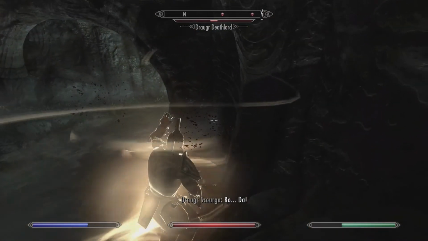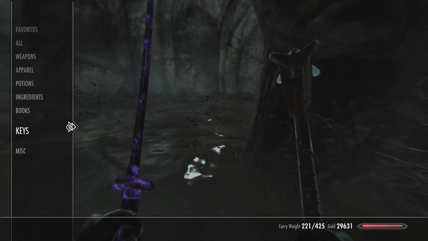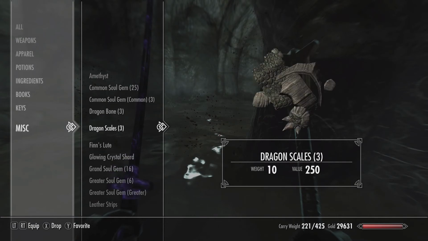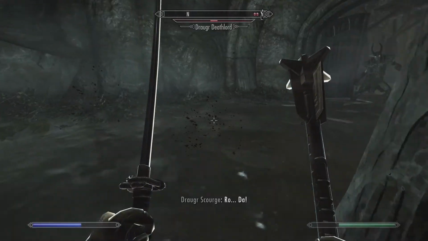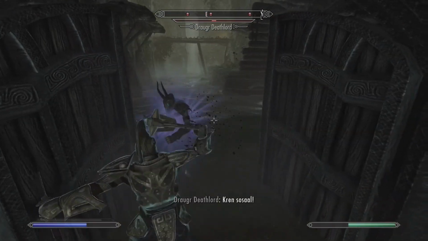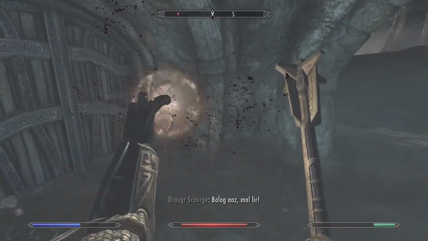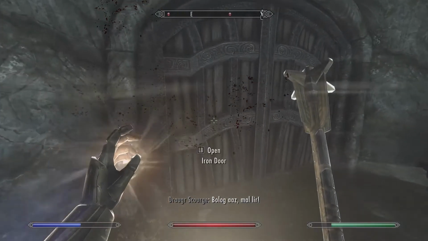It becomes like an opening door simulator here. Let's see what I have empty. I'm assuming he's... Well, he could be a greater, actually. I have 16 grand and 6 greater. 16 and 6 should be easy to remember. Trent Susal. Boom. There we go. That's an arrow right there. I used to be an adventurer, too. Okay, so he was a greater.